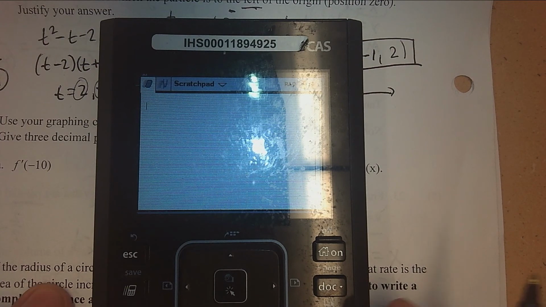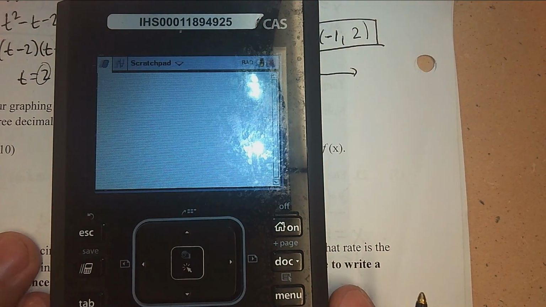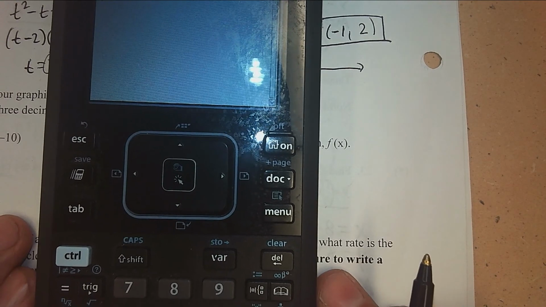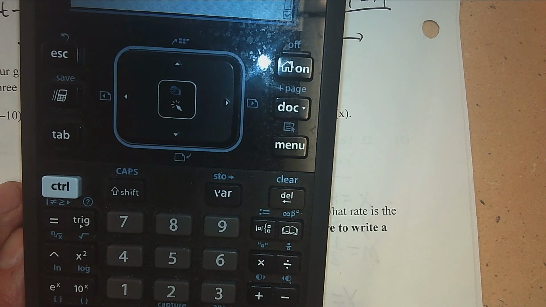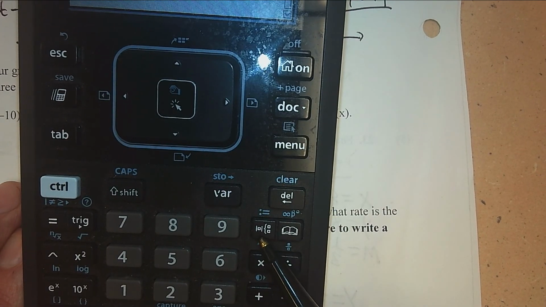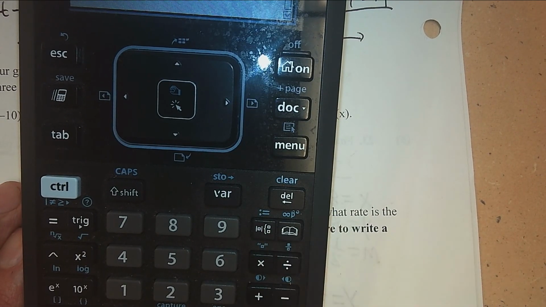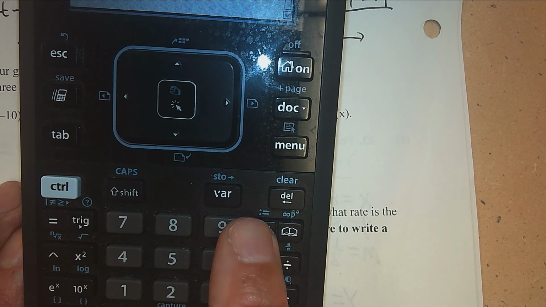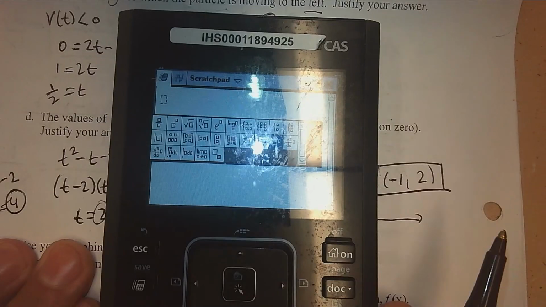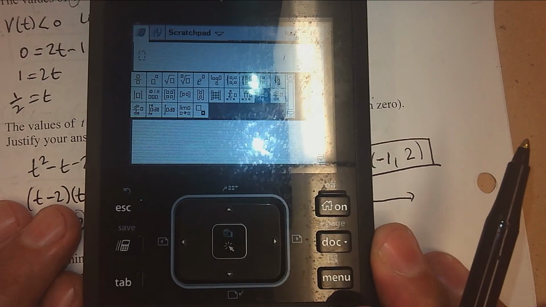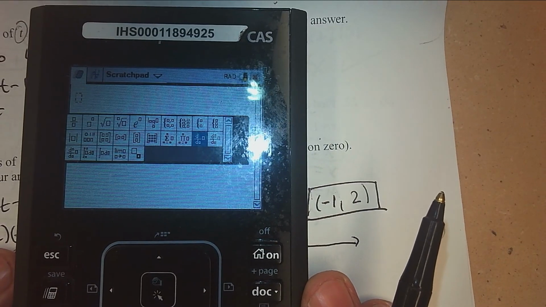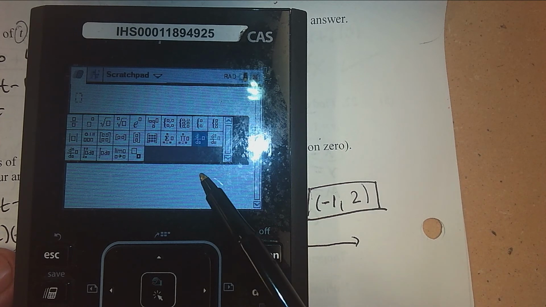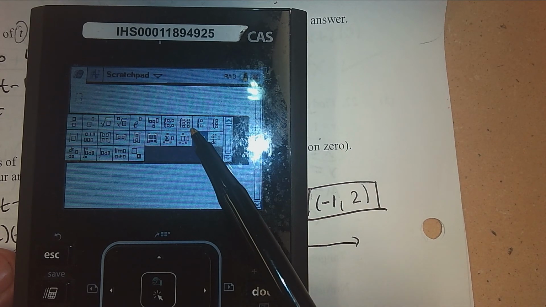I'm going to press the button for derivative. Now, the best way to get to the derivative, I think, is, do you see that number 9? To the right of number 9, we have this. It almost looks like 3 squares and a little fancy parentheses. Just to the right of 9, press that button, and a whole catalog of fun calculus things come up. Then I need to make sure I go to the correct button for derivative. Can you see it's already shaded what I wanted? So I need you to move the cursor so it's over what I shaded there in blue, and then press enter.